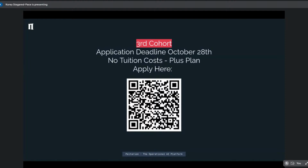So that they have the technical resources available to them, so they don't have those awkward moments where they run out of training hours. But you can apply here, and you'll be able to give us just an understanding of what you want to do, the problem space, and we will let you know if you're accepted to the program.